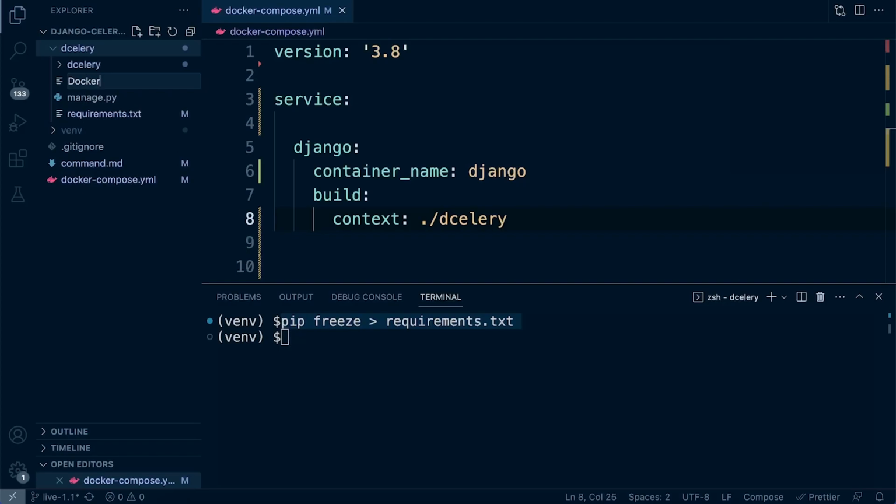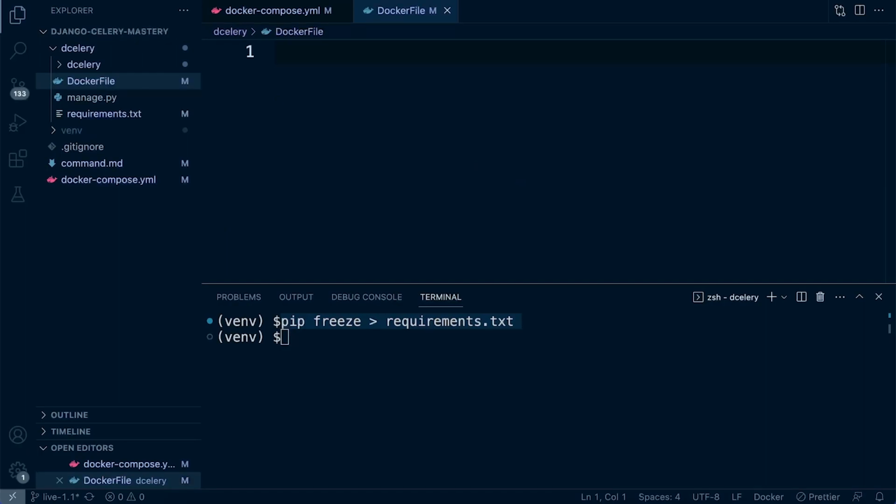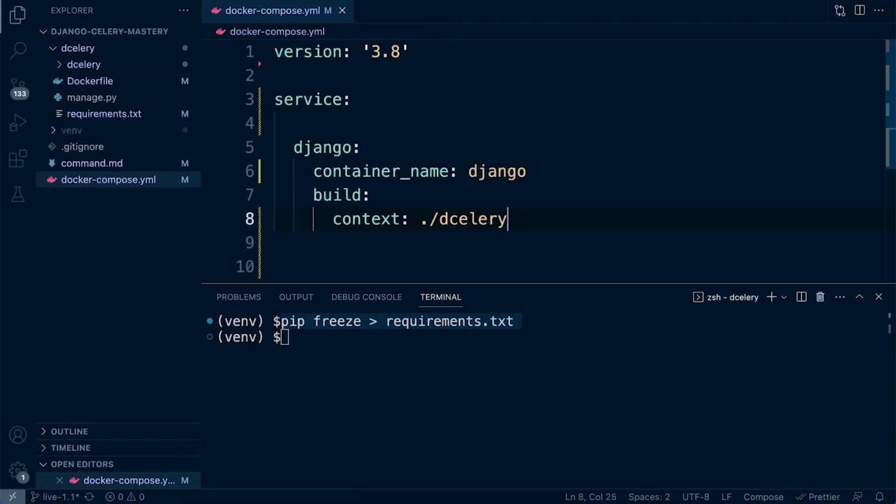So I'm going to add a Docker file there. So that's my Docker file. This is going to describe shortly how to set up the Django environment. We'll do that in a second. Apologies, not too sure why I made a capital there. Okay, so that's lowercase. Right, so that's a Docker file.